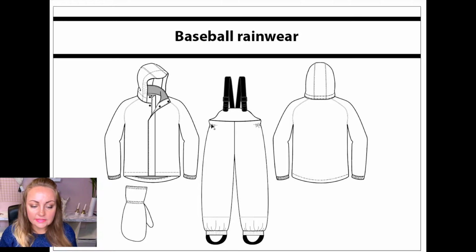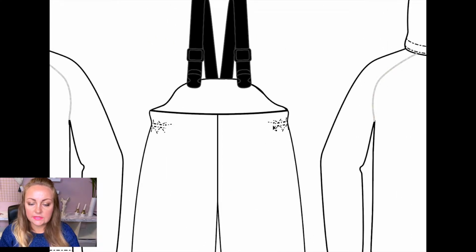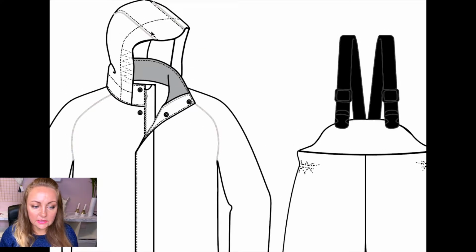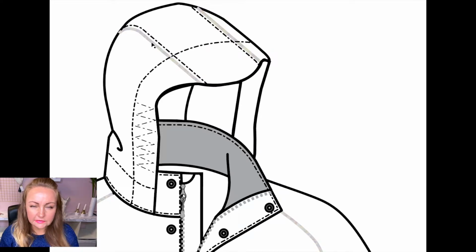Okay, and this is just to illustrate that there's an elastic in here stitched in, so it just keeps the pants a little bit more tight around the waist so it stays in place. It's not huge, you know. And yeah, like I mentioned here, this is how I mark it when it's a reflective piping. I use a kind of like a gray melange color just to show that it's kind of silverish. And I also put it in text and explain it to the producer that these colored lines are supposed to be reflective piping.